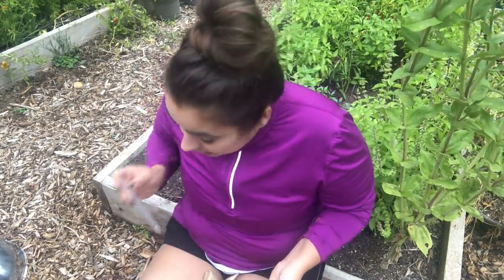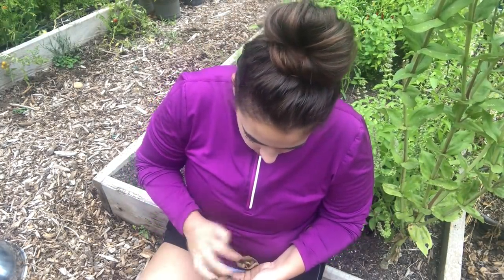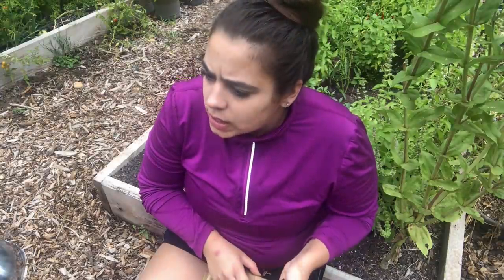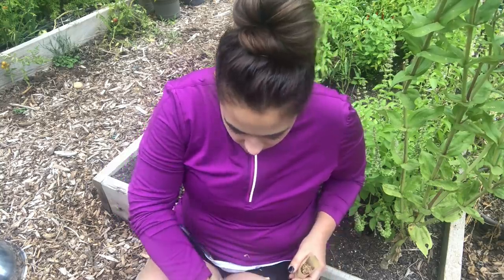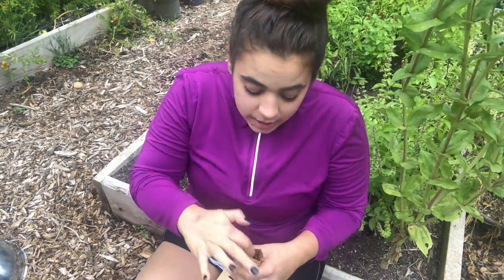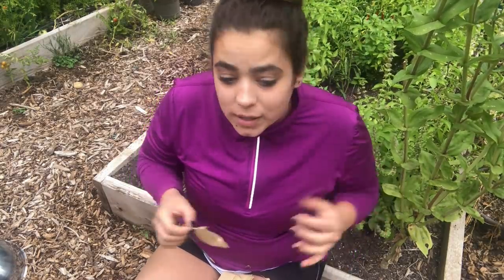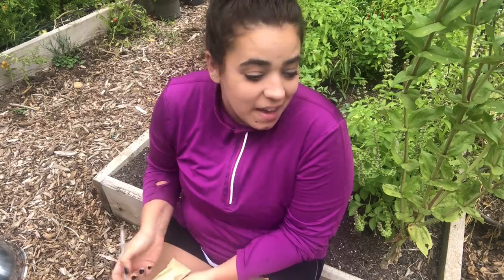We got a whole stack. I didn't bring as many bags out here as I would need. I keep trying to stick that pen in my mouth so that I can do something with my hands, but then I can't talk. I had no idea how much fun this was going to be. I did not do this last year. I think I only grew maybe one or two zinnia plants. I did grow some marigolds, but I didn't like them. They were starts. All these zinnias were ones that I had started from seed myself. And I think that's why I'm super excited about this. I had no idea how much fun I was gonna have out here this morning. And I'm having a great time.